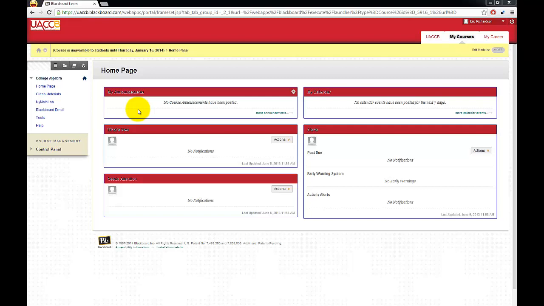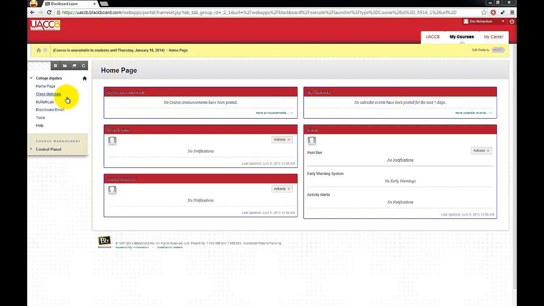Okay guys, I just want to give you a quick rundown of how we're going to be using Blackboard for the course. There's really not much in Blackboard that we're going to be doing. So you'll notice over at the left there's just a few links here. The home page, of course, is that first page that you log into. I will be posting announcements to Blackboard, so make sure you keep an eye on that. But typically anytime I post an announcement to Blackboard, I'll also send out an email. So those will basically go together, but definitely be checking your email, as you guys all know.